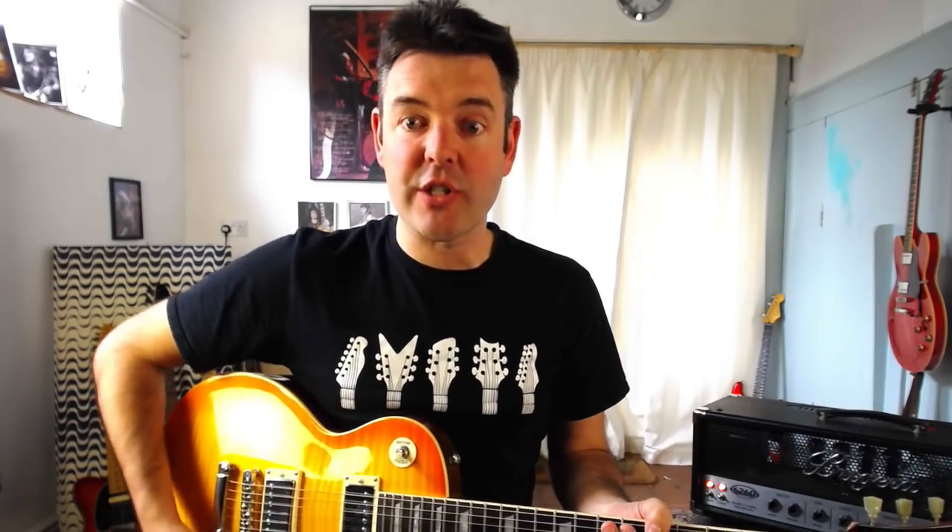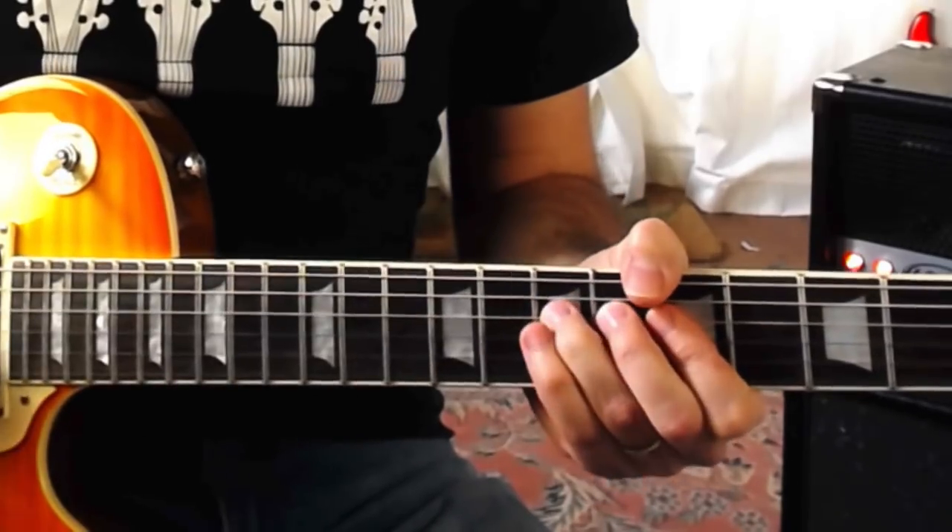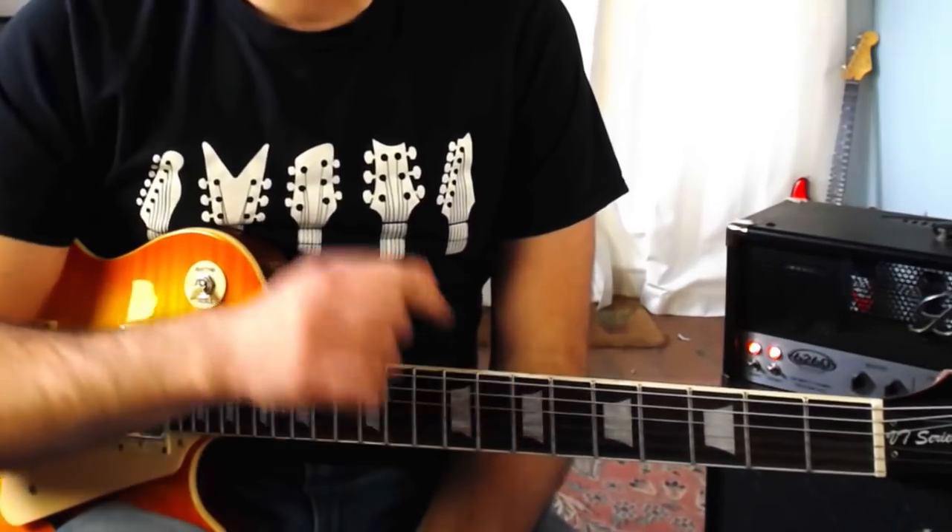There are a lot of ways, but this is one of the best I know and it works every time. Let's forget about the scale pattern for now and instead zoom in on two strings within that scale shape. For example, I'm going to take the D string and the G string. The next step is to practice soloing only using that section of the scale. We'd never do this on a gig, but in the practice room it's particularly valuable because it really focuses our attention on each little zone of the scale.